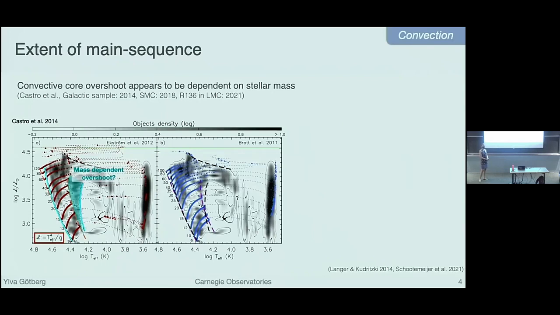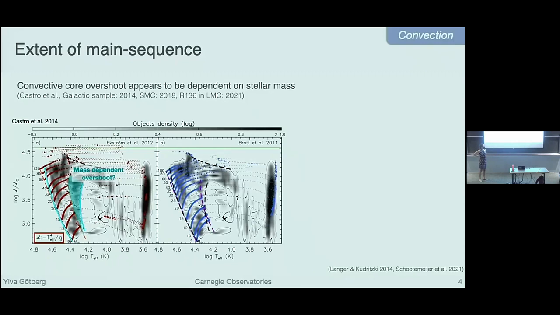But I would perhaps rephrase this a little bit to say mixing is mass-dependent. Because one of the things you can play with is the core boundary mixing. The other thing you can play with is the envelope mixing. And you very nicely gave the overview of Michael's work on the overcontact systems, and he shows that it's also the envelope mixing that is underestimated in the models, and that will also give you a width to the terminal age main sequence if you increase the envelope mixing as well as the overshooting.